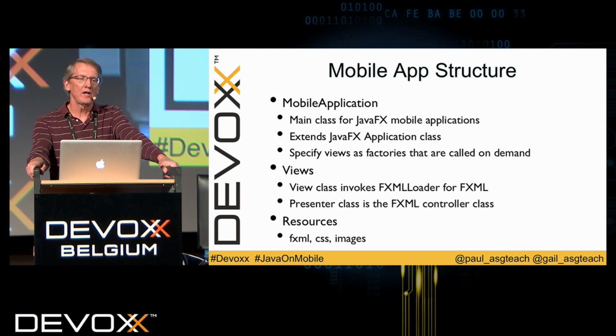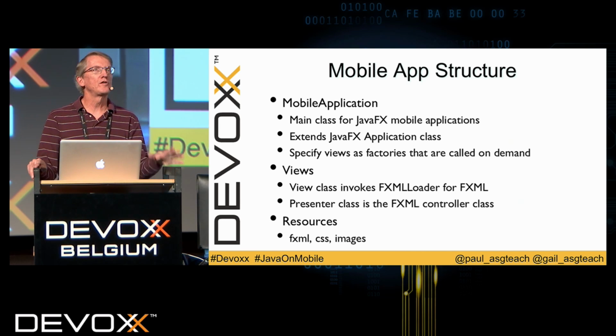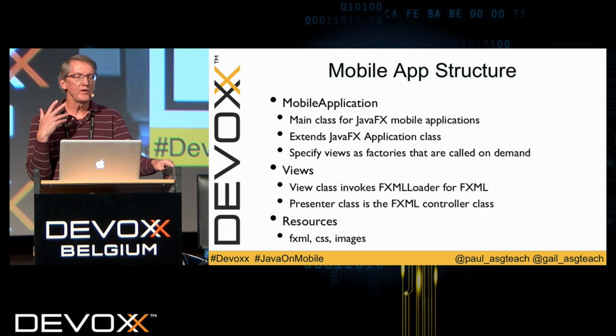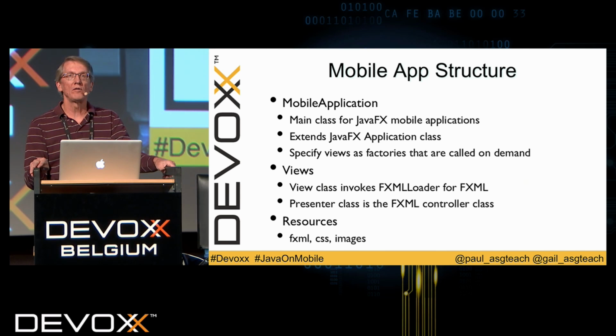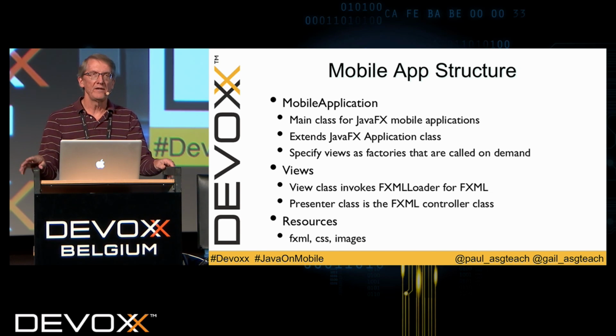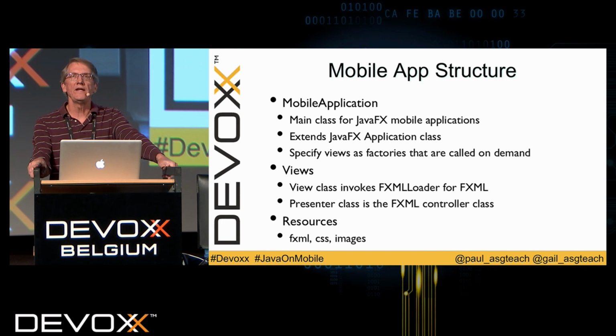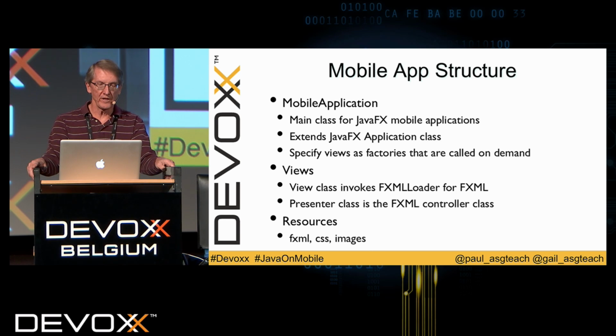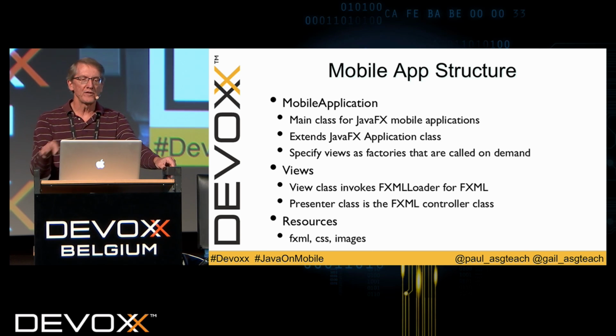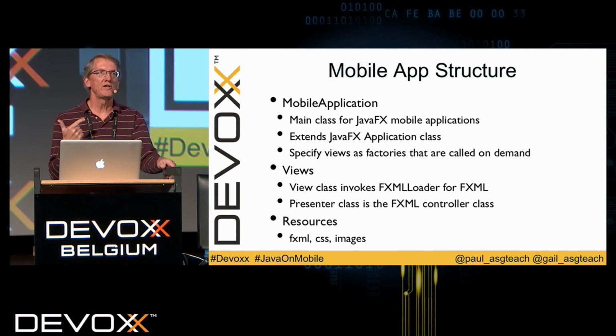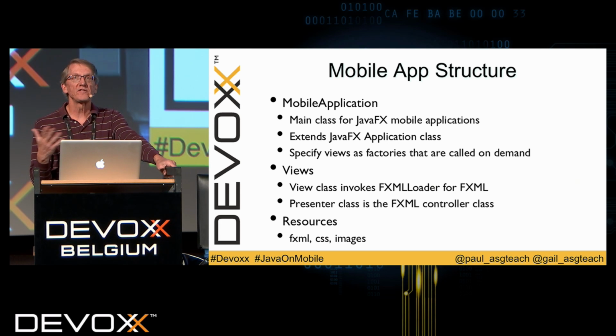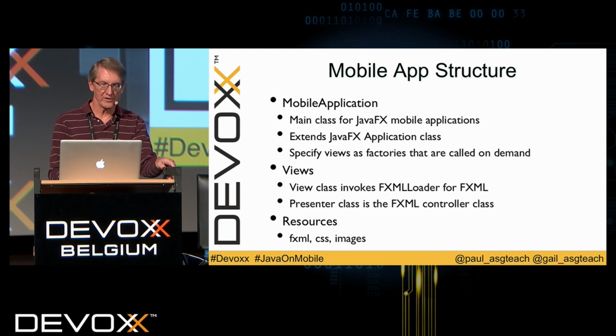Now you saw in the code that the mobile application was the main class for any Gluon-based mobile app, and this is where you define each one of the views as factories that are called on demand by the user. And there are also layers that are created that can also be called on demand. Now, each view in a mobile application has a view class, and this invokes the FXML loader to parse the FXML file that was generated by Scene Builder and also instantiate the UI objects. And this FXML file also specifies the associated controller class, which is Java code, and Gluon calls this a presenter class. In this class, you can specify event handlers, customize any controls that are needed, build custom layers, specify any bindings that you have, and perform your business application logic.